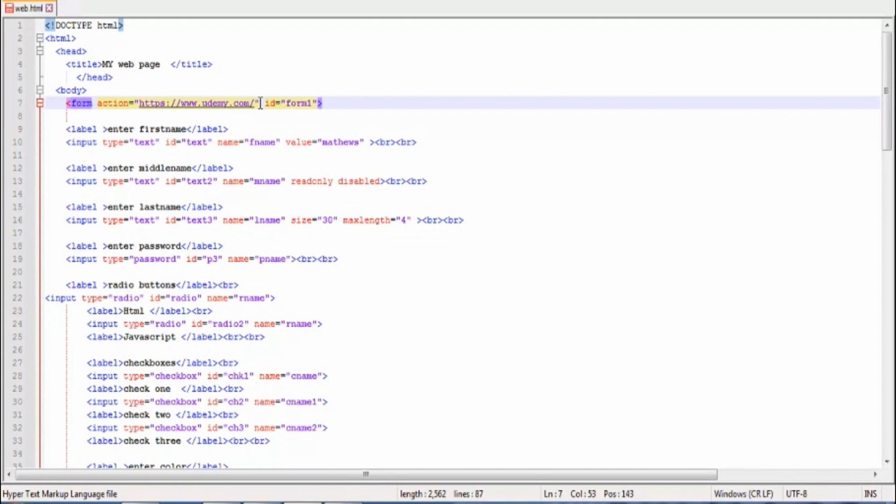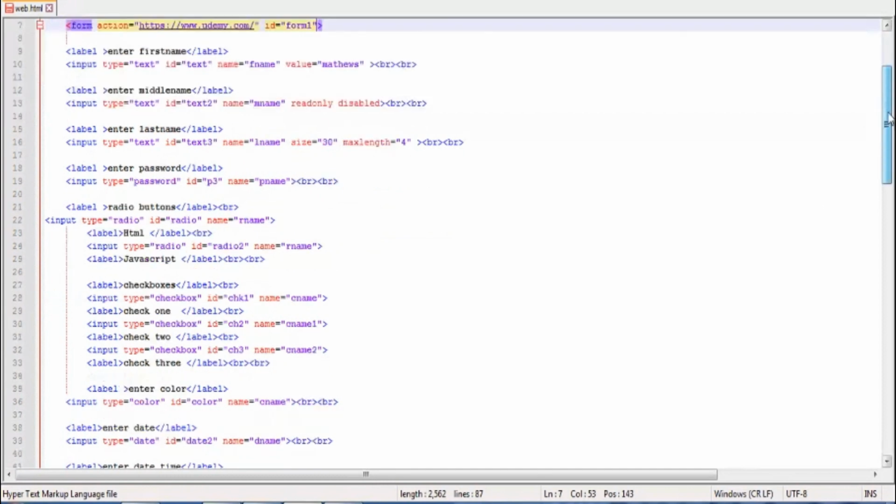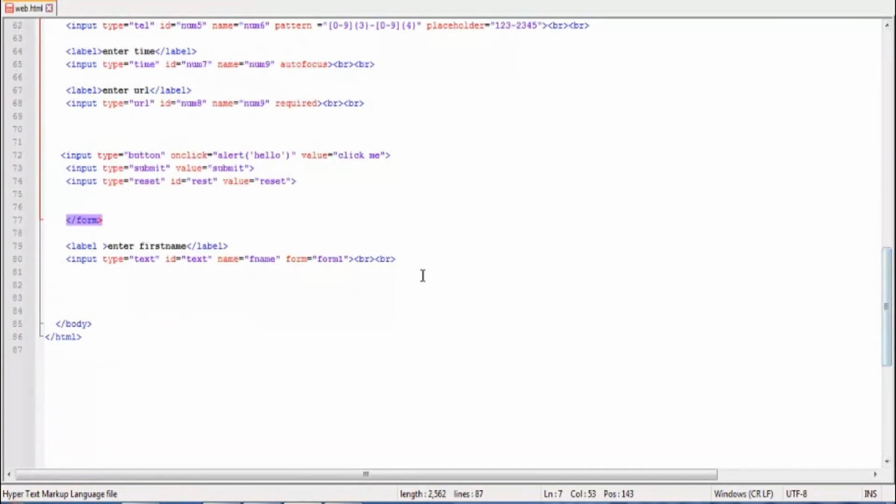If you give it like this and submit the form, the server considers these as part of the form too. Although you wrote this label and input outside of the form, the server considers it part of the form. If you write this form attribute, that's it.